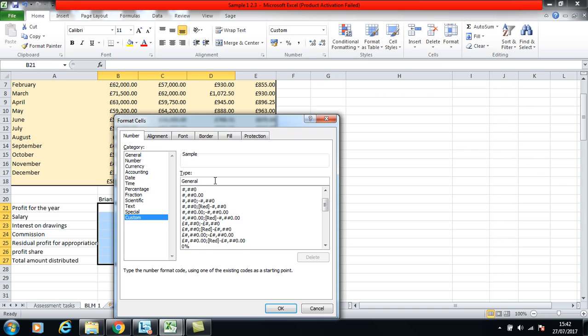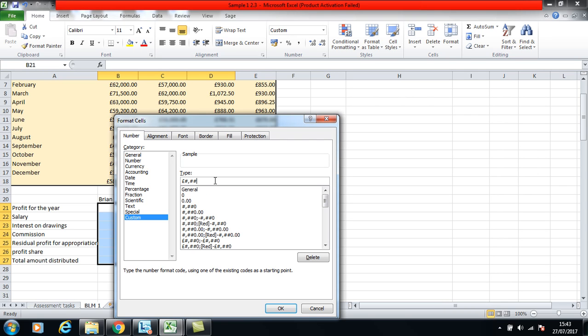But because I've done this so often before, I prefer sometimes just to type it in. When you do the actual exam, it does tell you what it is that it wants you to do. It shows you the actual formats when it comes to doing the custom. So for this one, I'm going to type the pound sign, and then hash, and then a comma, and then hash hash again.